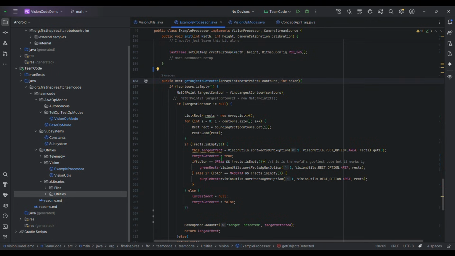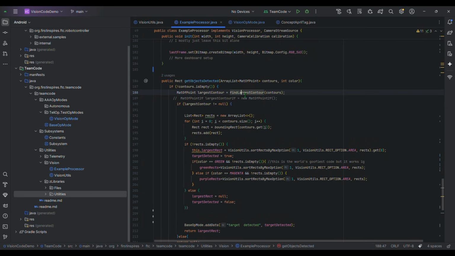I just find it useful here because you can check which list you're saving it to. You don't necessarily need to save it to one of these lists. You can just return your largest rectangle of whatever color you're looking for, since you tell it which contours to sort from. However, I like being able to look at the list and say, what's my second largest rectangle maybe?